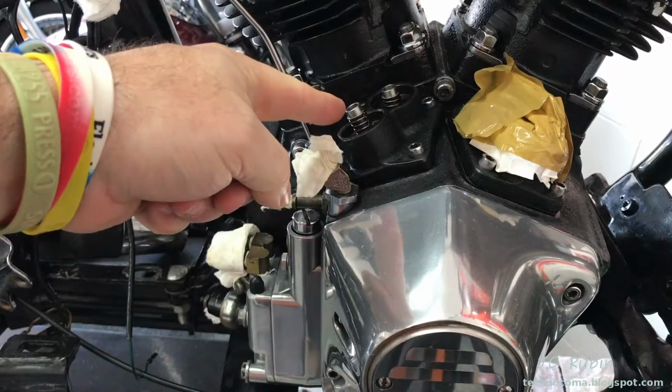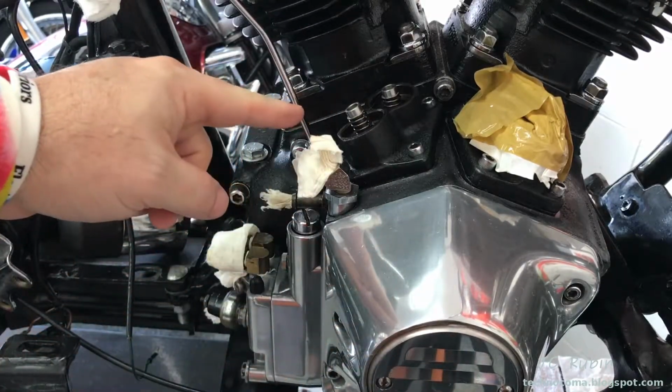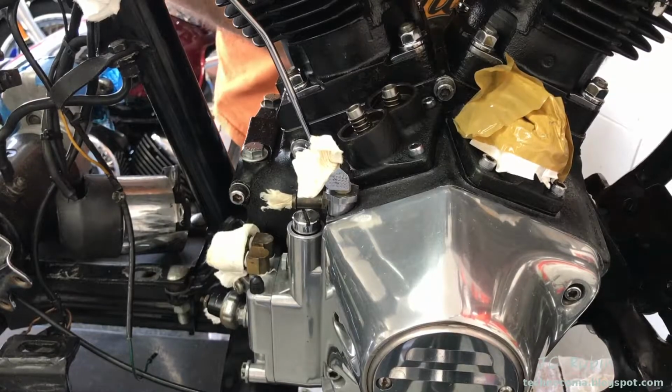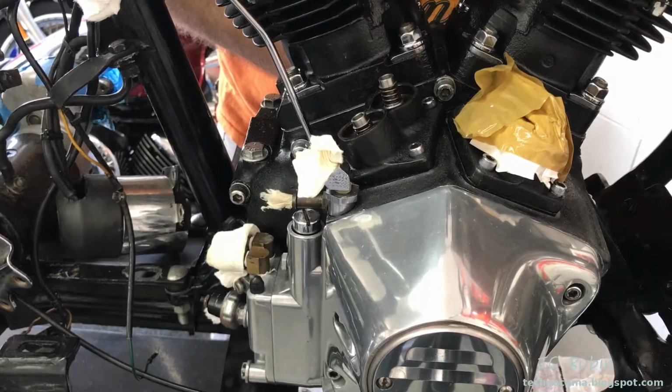I have to bring the lifter to lowest position, and I usually use the kicker to do this, but I don't have a transmission right now. So I'm just going around back and rotating the engine till the cam drops this valve to the lowest position.